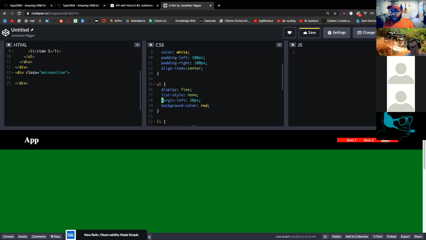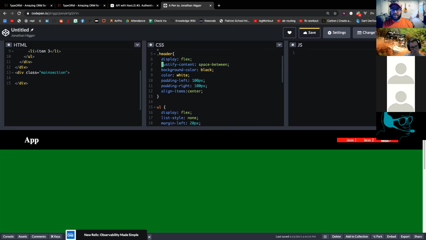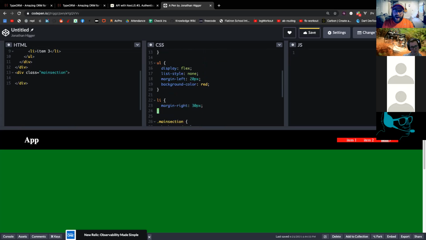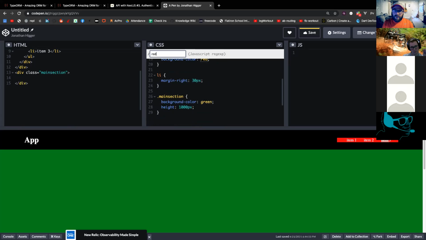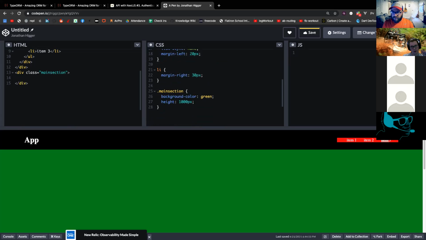I think the problem might have actually just been that I had a line item in there. Yeah, I don't actually need the other one. But you can get a gauge for what's going on just by setting a temporary color. So now that my app looks nice, I can get rid of that. I can get rid of this. Cool. All right, now let's talk about cleaning this up.